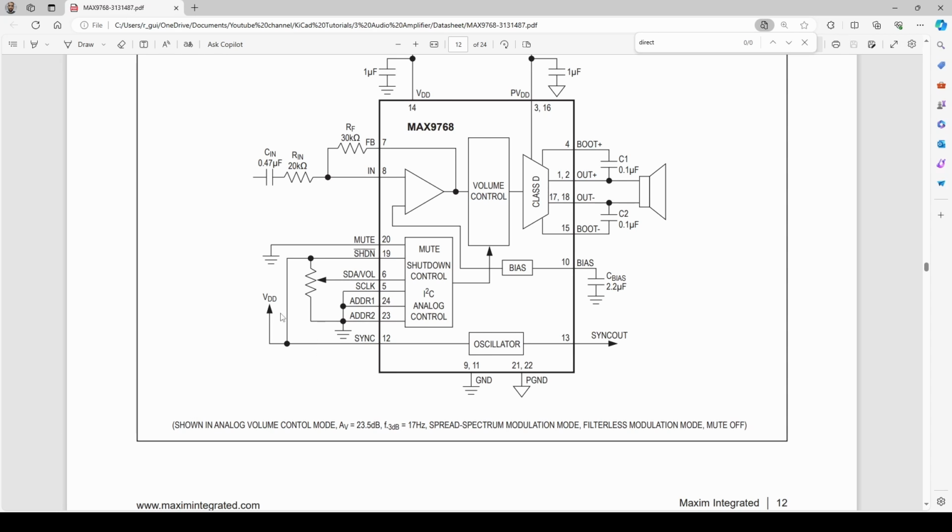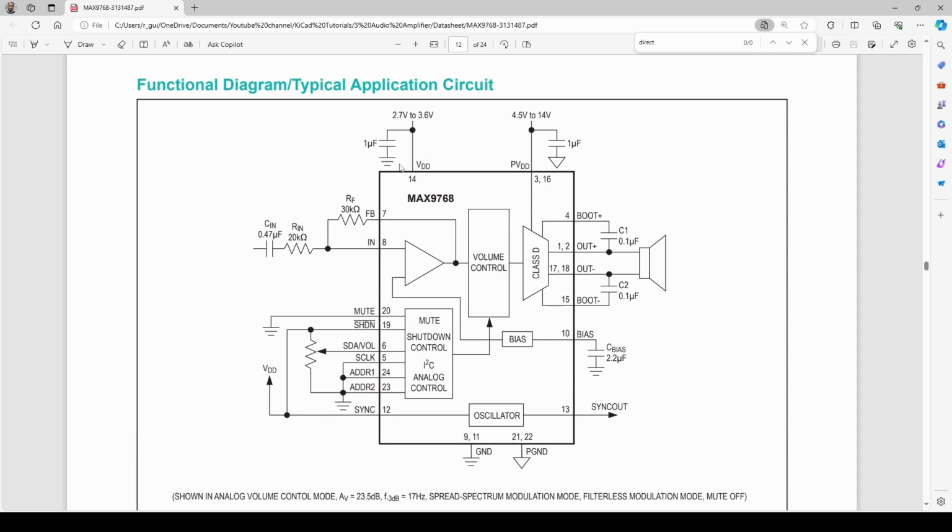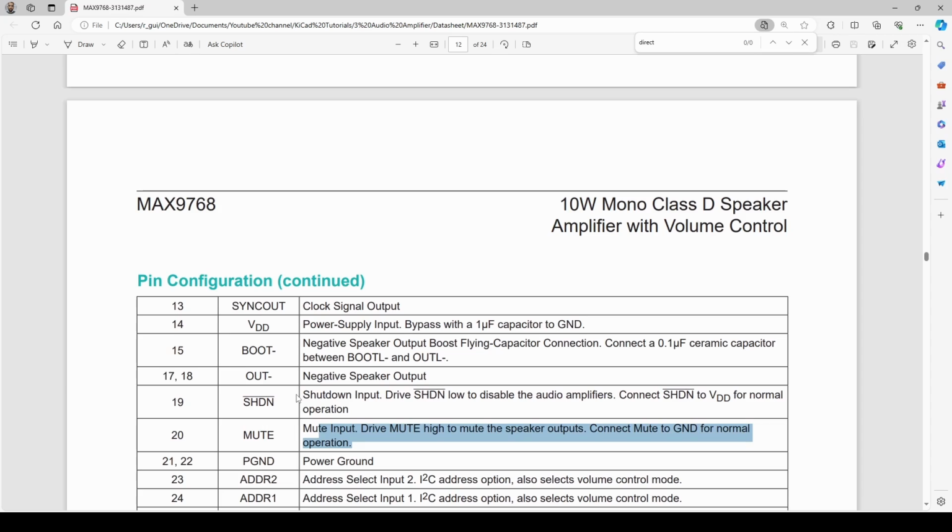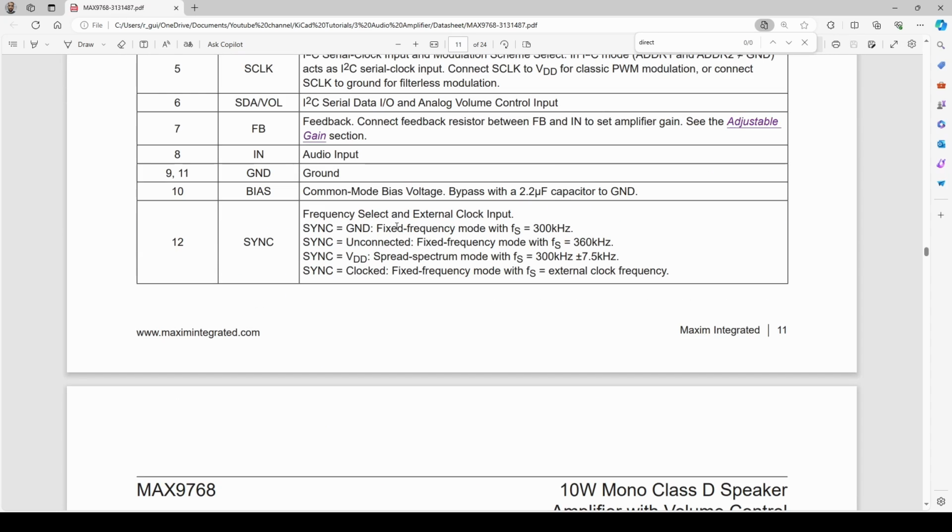The sync pin in the typical application circuit is connected to VDD, which is this pin over here. So that's connected to a relatively low power voltage line. What that does is that it lets you select the frequency and gives you an external clock input. In the typical application circuit, if it's connected to ground, that means the switching frequency inside the MAX9768 is going to be locked at 300 kilohertz. If you leave it unconnected, you can up that switching frequency.